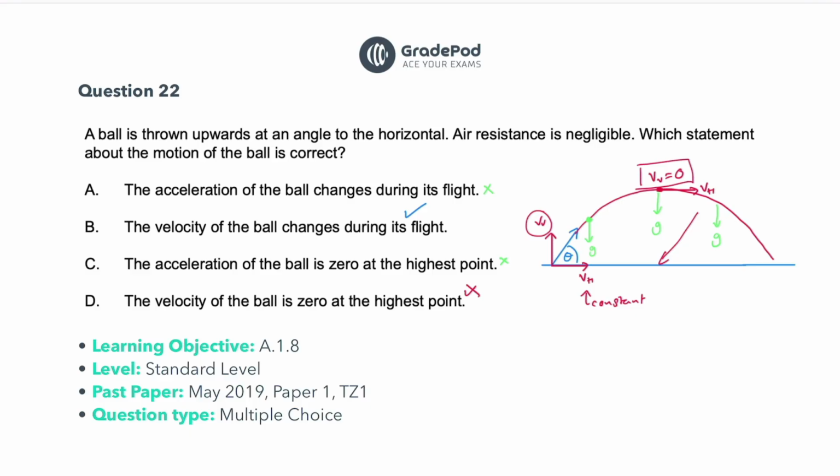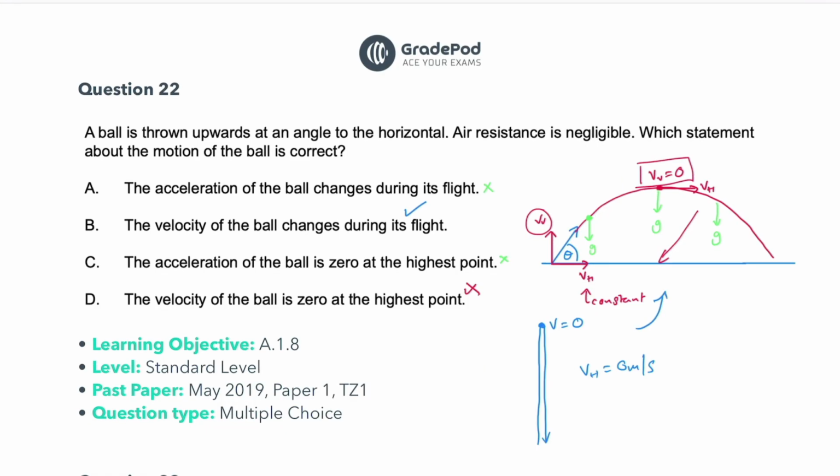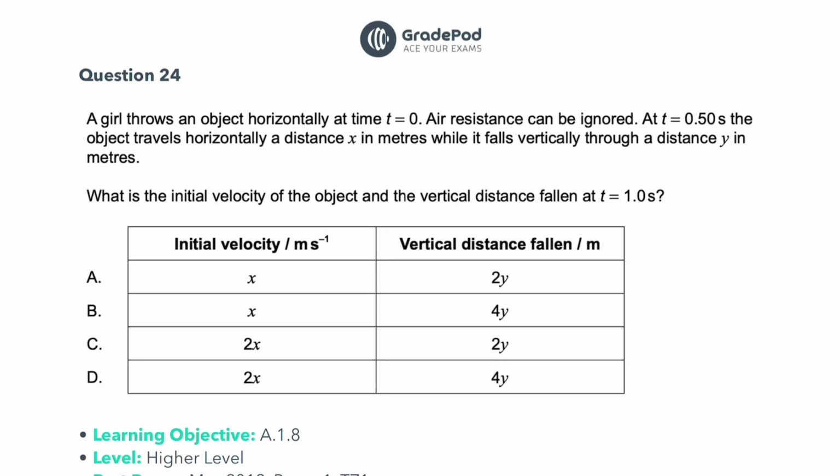Just an aside here, if you're looking at a ball being thrown vertically upwards and then down, there's no horizontal element to that. So the velocity at the top is equal to 0 because there's no horizontal element. We're safe to say that. But as soon as we go to a projectile, then there's always a horizontal component of velocity, meaning the velocity at the top is not quite 0. The vertical velocity is.